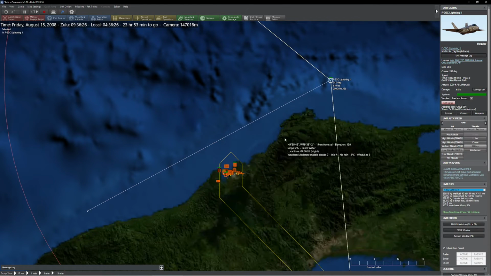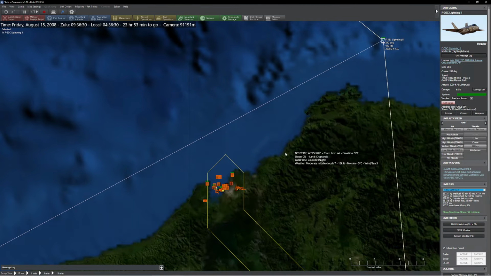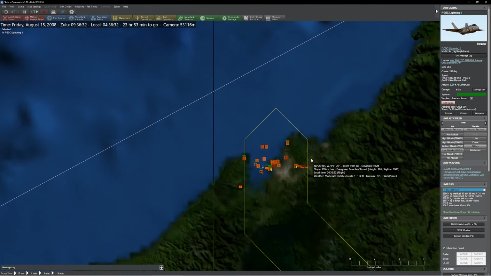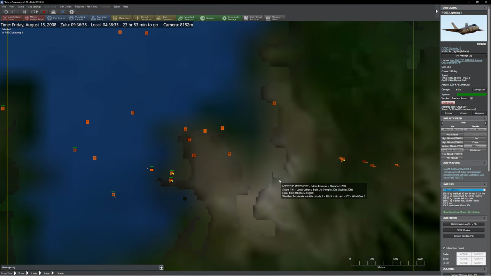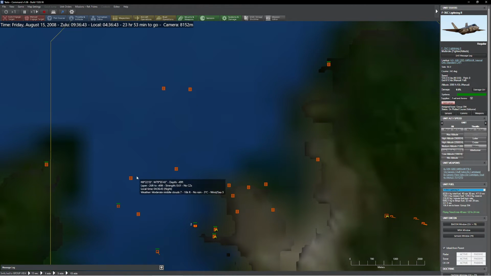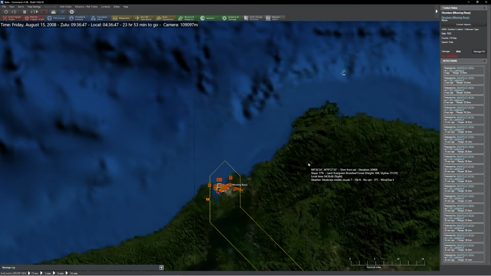And of course, this is the best part. Our little F-35 gets a little tiny bit closer, and it finally gets in range of some of its other tools on board, such as its very, very sophisticated forward-looking infrared surveillance technology. And look what we can identify from this distance. I can tell you what ships are here. I can tell you who's parked at the airport. I can tell you what part of the airport they're parked at right now. I can identify the fact we've got all these mooring buoys. We can't identify what's on them for whatever reason, but that's okay. And we're just going to come ripping through here.